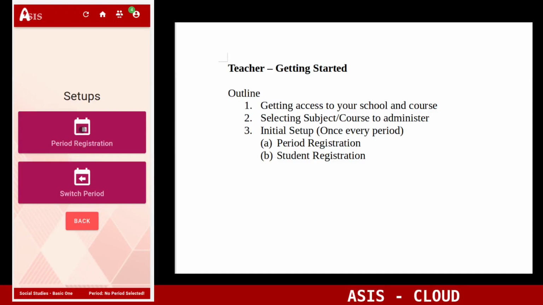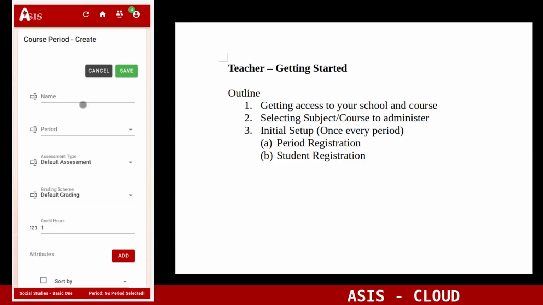So by period we mean whether first term, second term, third term, or for those who use semester-based periods, you have first semester, second semester, etc. So I will go to period registration, click on create, and then I'll fill in the form, the course period creation form.